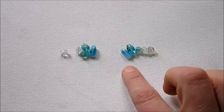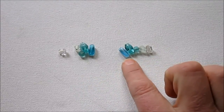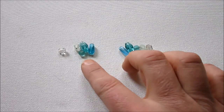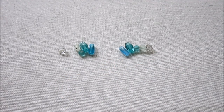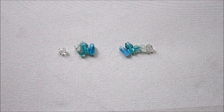And so I've just picked out 5 beads for each earring, and I picked them out in an ombre effect again, and then the 2 sets match each other. So the 2 dark ones match. They're the same beads, the same shapes. I don't necessarily think that you have to match them exactly, but you might want to. So however you want to do that, and in fact you may not want to do an ombre effect, that's fine too. You can do it however you like.